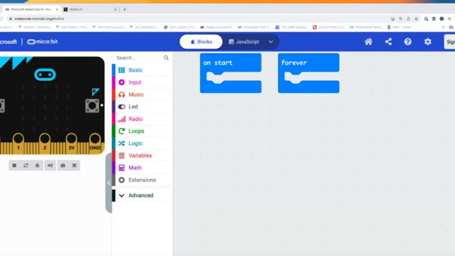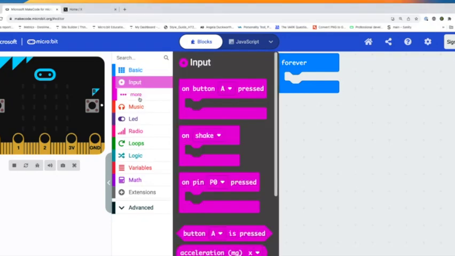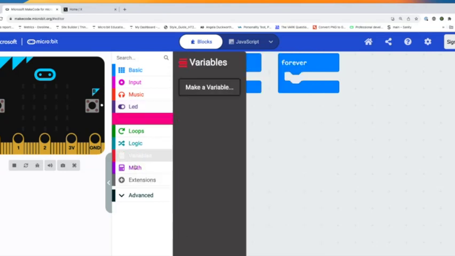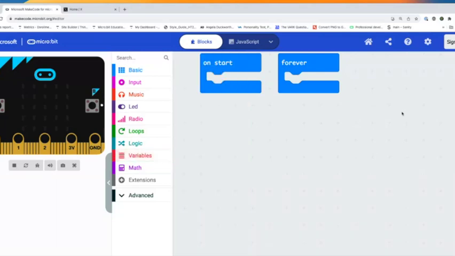But as there's lots and lots of people here, and we've definitely got some new faces, I'm not sure how many people have used MakeCode before. So I'm just going to give you a very, very quick tour. It also can act as a bit of a refresher, an opportunity to remember what the different bits are. So on the right-hand side, this big window that says on start and forever has the blocks of code. That's where all of your instructions go. Where you find your code is this colourful list in the middle, where you can click and find all the different bits of code that you might want to use today. And you're able to grab them, drag and drop them into that screen on the right-hand side.